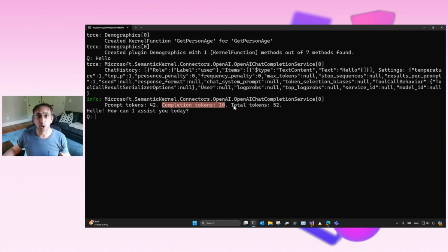One, with pretty much all of these systems, you are limited by how many tokens you can use. Every model has a different context window or token count that's allowed for both the request and the response. So I might want to keep track of it for that purpose. Also, most of these services bill you based on the number of tokens used. So it's important to understand from a cost perspective as well.